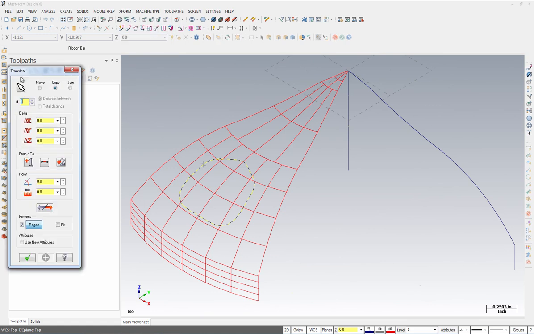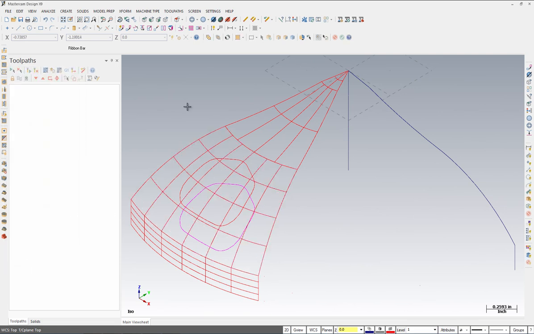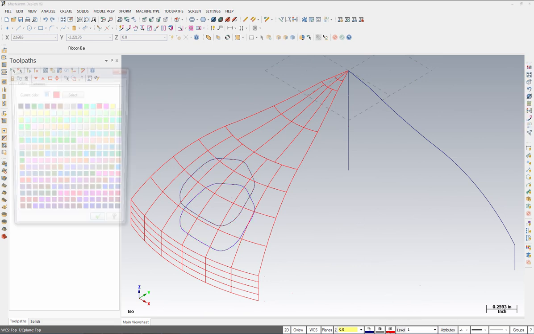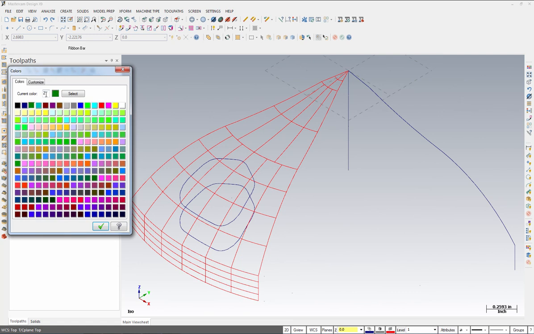I'm going to translate about the delta Z and give it a value of -0.25 and hit Enter on our keyboard. Your geometry should look like this. Once you have this, select OK, come up to the top and select Clear Colors here. Once we have cleared our colors, come down to the bottom and select Surface Color here and change it to Color 2, or this dark green, and select OK.